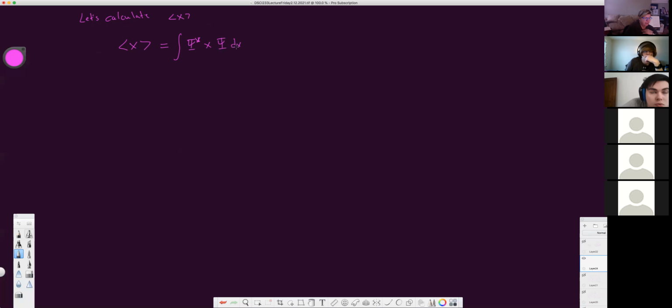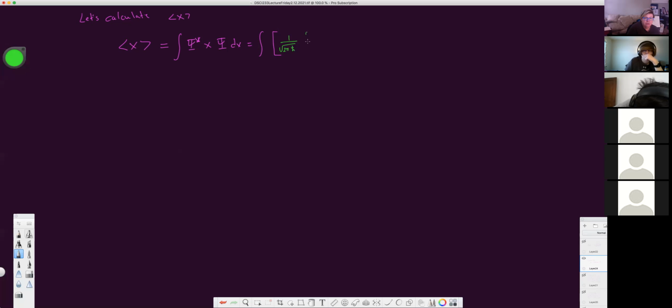dx. Okay. But now I have a formula from the previous page for how to write psi in terms of big phi just using Fourier transforms. So I have now the integral, so this is equal to the integral, and now I have a bracket, okay? And I'm going to put the Fourier transform in here, and actually I'm going to use a different color because it's going to get a little ugly. So we're going to go 1 over the square root of 2 pi h bar.